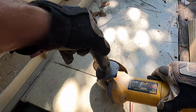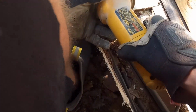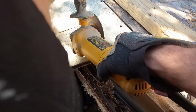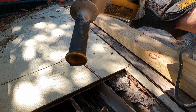I definitely found some solid wood. It's actually really hard to get through now. The grinder blade's getting messed up.